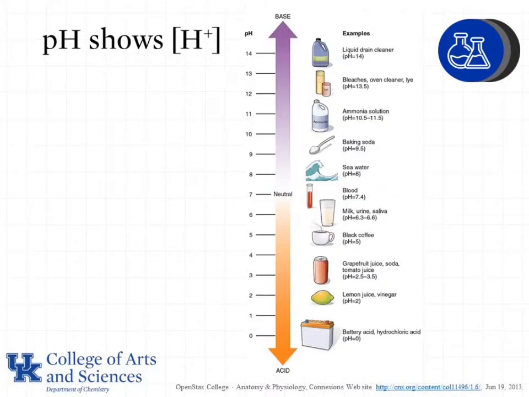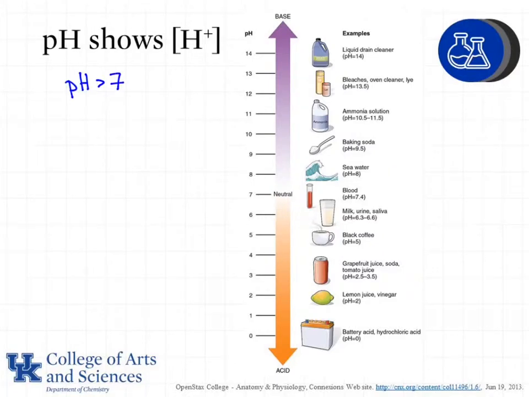Acidic solutions have an H+ concentration that's very low, such as 10 to the minus 5 or 10 to the minus 9th. As a result, we're dealing with very small numbers. To avoid this, we're going to see that we measure it in terms of pH. And this is just going to be a way to convert from H+ to pH, and it still shows us the exact same information, just in a different format.